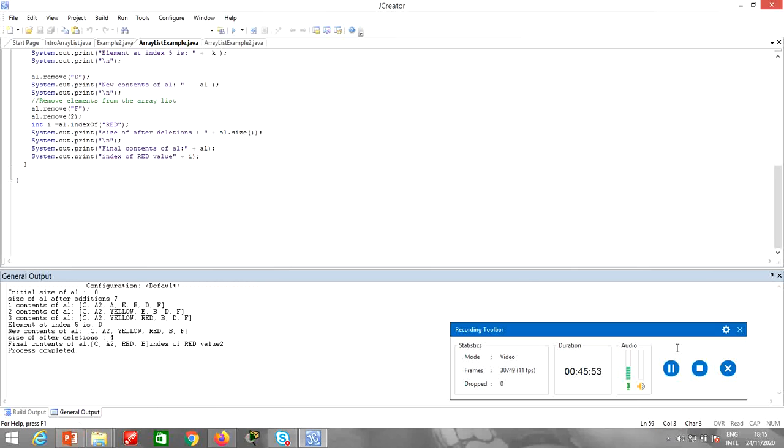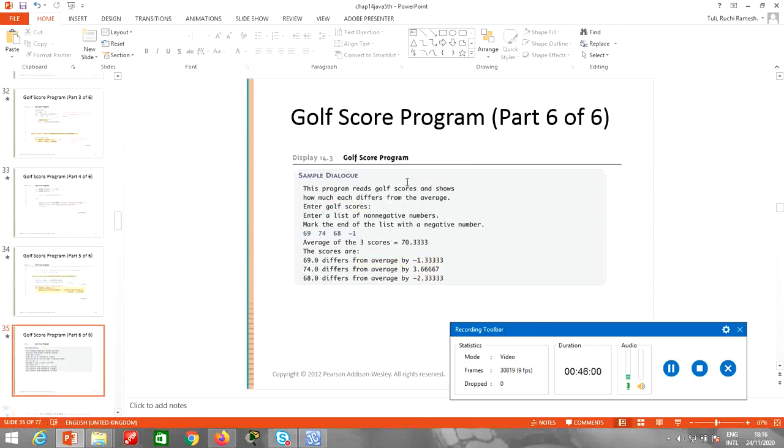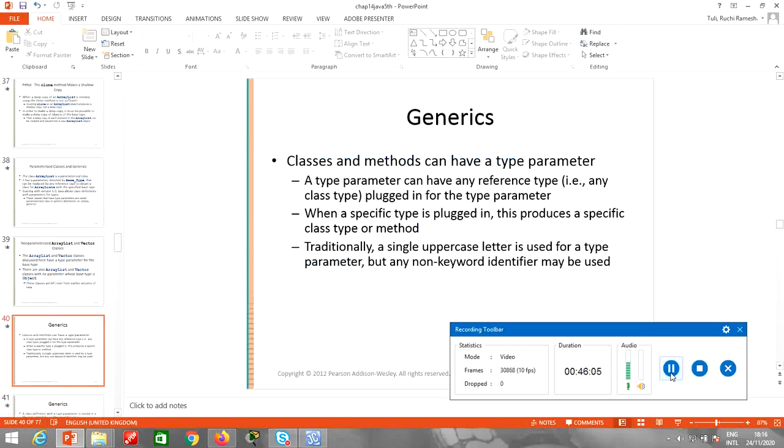Now we proceed to the generics. Alright, now let's go to the generics. So there are other methods also which you can go through. So what does generics mean? Generics actually means parameterized type, and the idea of the generics is to allow types, for example integer, string, double, etc., and the user defined types to be the parameter of the methods, classes and the interfaces.